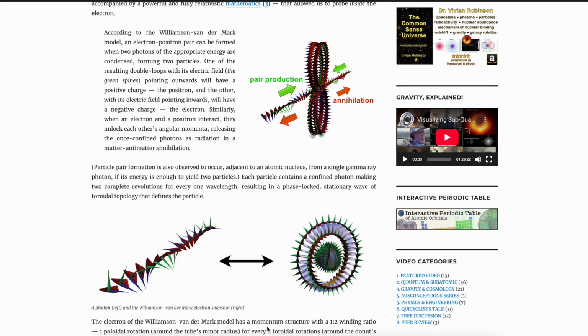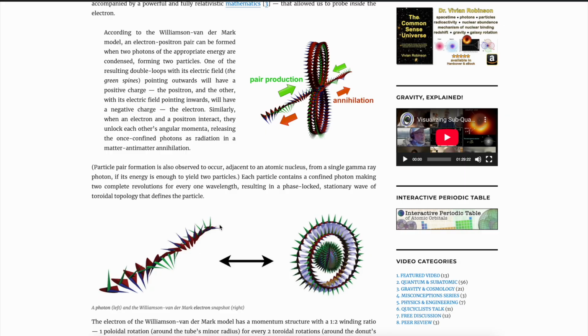This structure here shows the interchangeability between energy, E, and matter, the electron, M, mass. This kind of gives a nice visual of E is equal to mc squared, showing the interchangeability between energy and matter particles, in this case, the electron. I'd also like to point out some details about this diagram because it can be misleading.